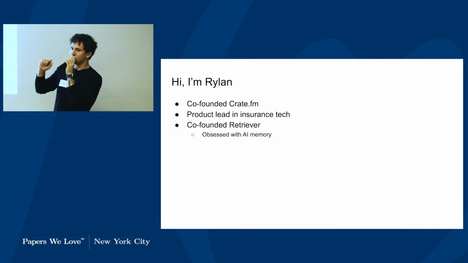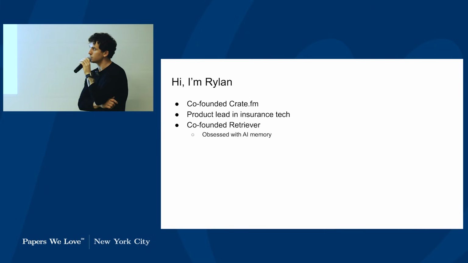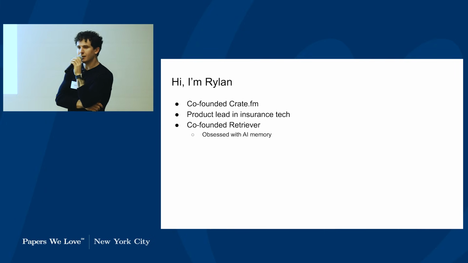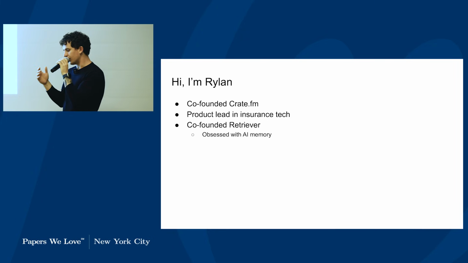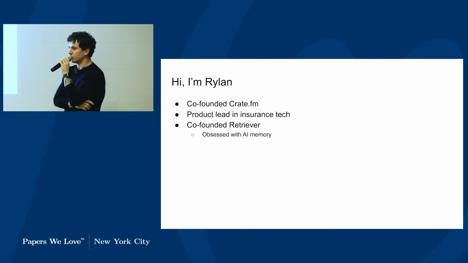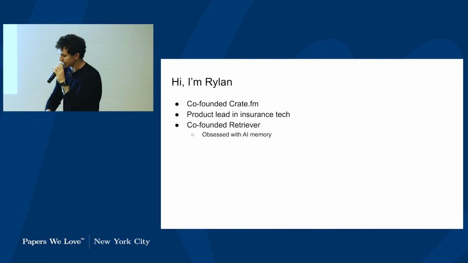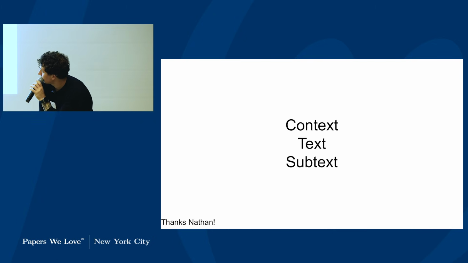But the net here is, for the last year, I've been obsessed with AI memory, both what it can do for businesses, but also what it can do personally. The idea that we can remember everything we read and be able to access that in a really easy way, I think is very exciting. And so that's what got me into it and excited to talk about it today.